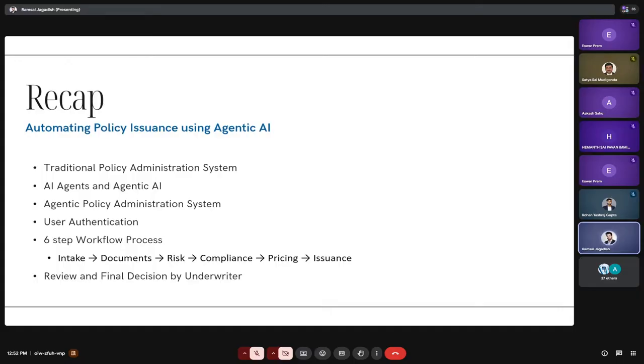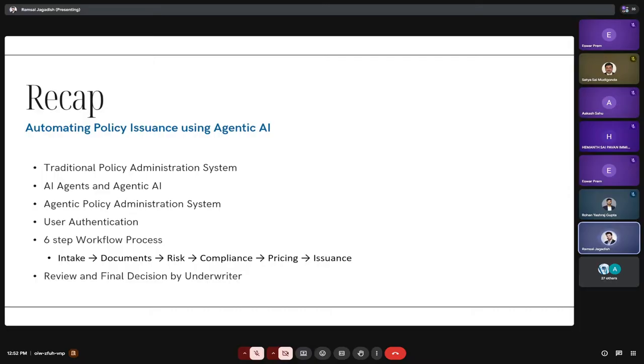And then we have the 6-step workflow. These can be multiple steps, but for this proof of concept, we have limited ourselves to 6 steps. First, we have the intake of the basic policyholder details, and then the document ingestion, which also has the text extraction and semantic chunking, and all the technical implementation of storing the policy related information from those documents in a structured format inside a database within a predefined schema.